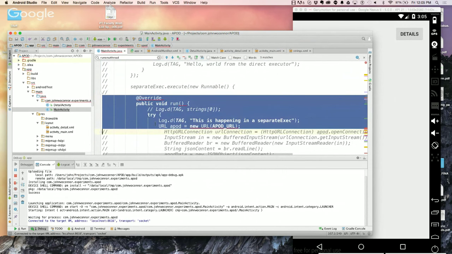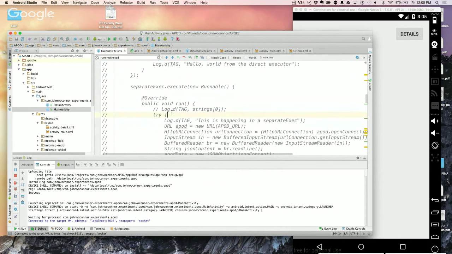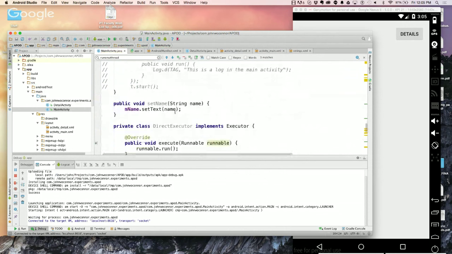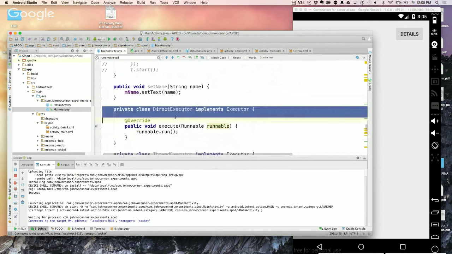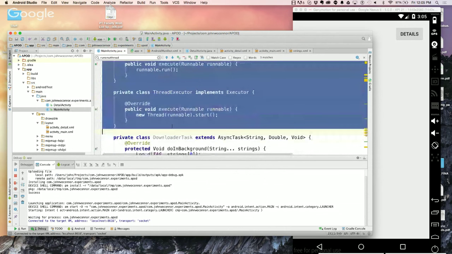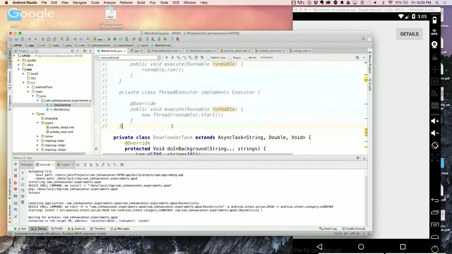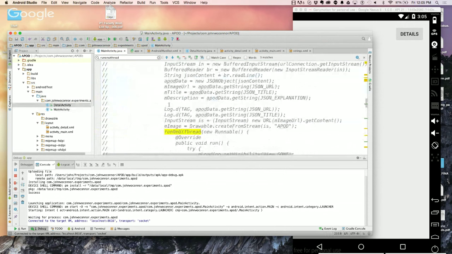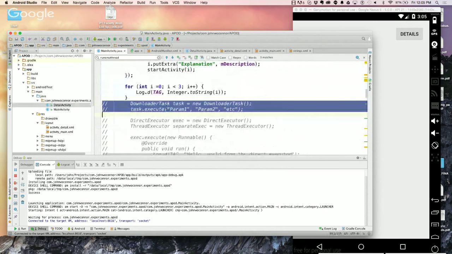That will allow you to uncomment and comment out huge chunks of your code, which, if you're a developer like me, you have to do because we screw up a lot. So I end up having to comment out tons of code. Let me get rid of these guys because I don't really care to have them in there. And I'm going to go ahead and just rerun this async task. So I'm going to uncomment the async task that was actually doing most of the work last time.